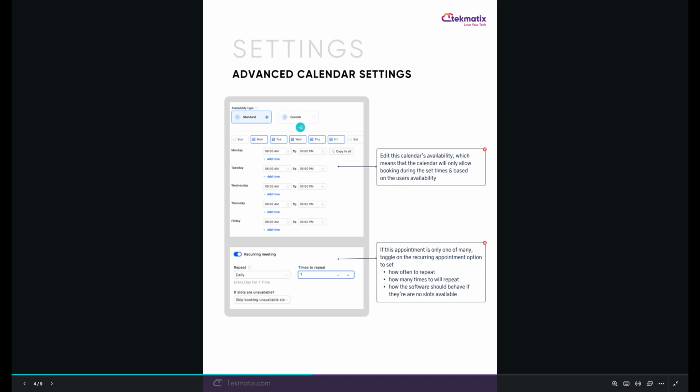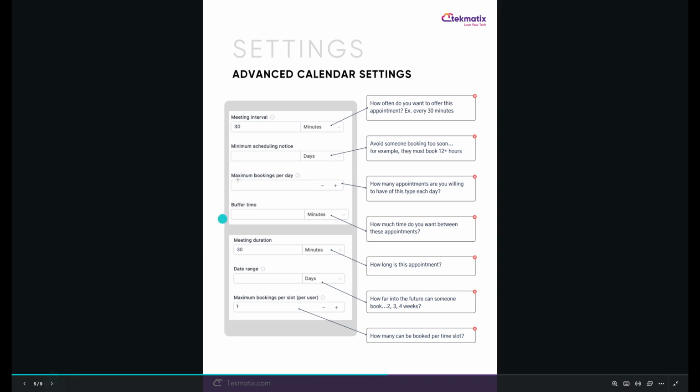Now, also you can choose your availability, the calendar's availability, and you can even create recurring meetings. This works really well if you're doing, for instance, coaching or you're running group training sessions of some kind. Perhaps I signed up to 6 sessions with you over a period of 6 months. So this can be a recurring meeting every Wednesday from 9 till 10, for instance, and it only repeats 6 times. After that, I can no longer make an appointment or a booking inside this calendar. So you can get very clever and smart about how you're using this inside your business.